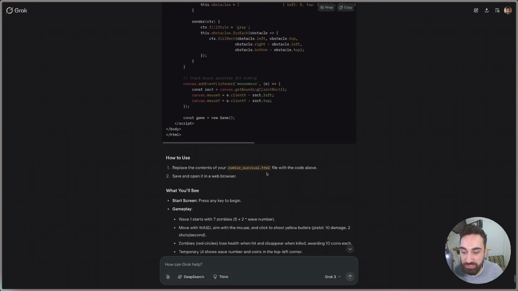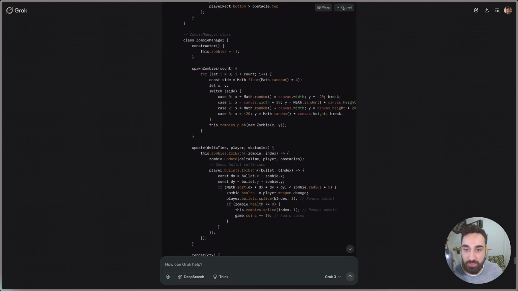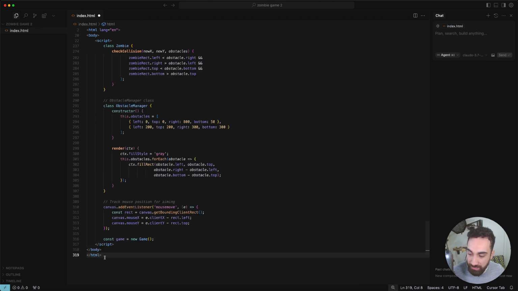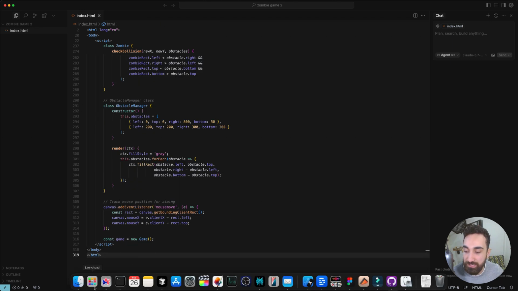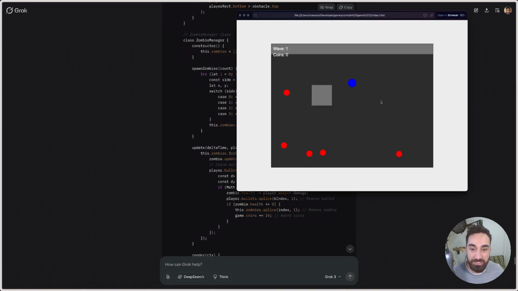Task 3 just finished, and again, it explained everything it has done. We want to copy this code and then go back into Cursor and paste in this new code. As you can see, it added almost 100 more lines of code. If we save this and then go back into Finder and open index.html, if we press any keys, we can still move around. But now we can actually shoot, and that's pretty cool. Without writing any single line of code, we have a nice little game for ourselves right now.